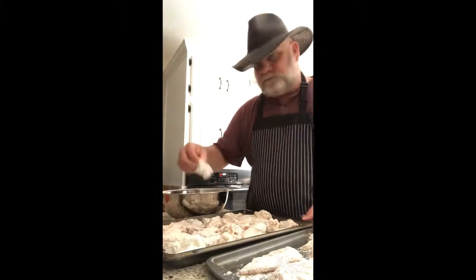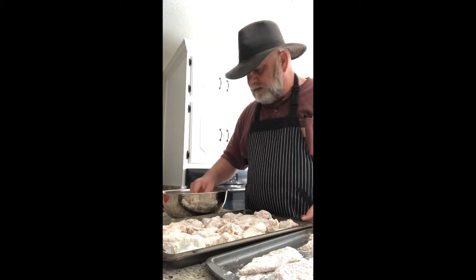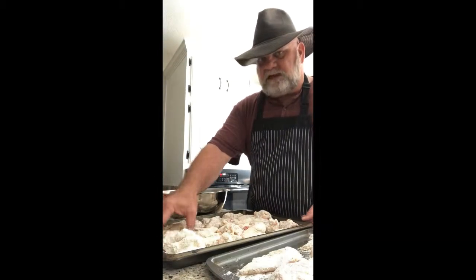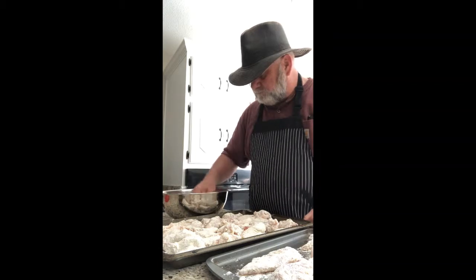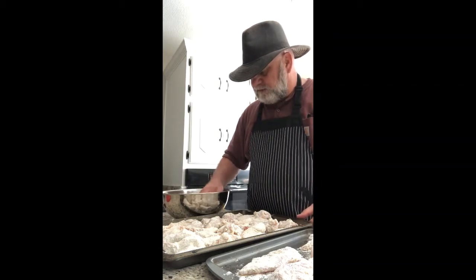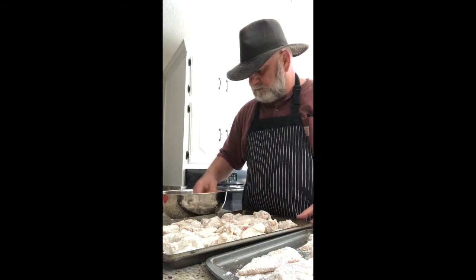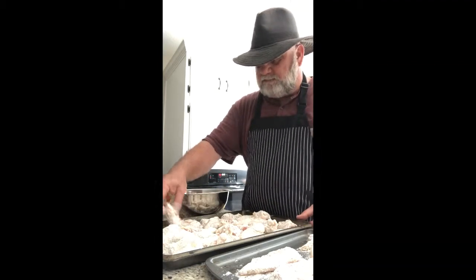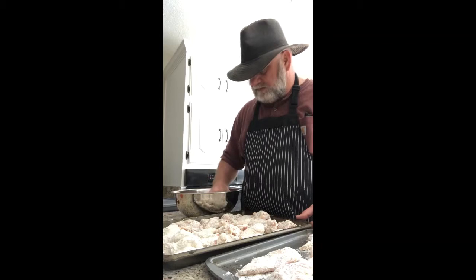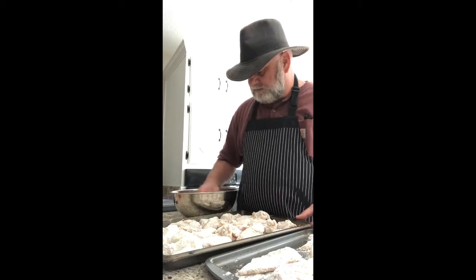A couple of other things I wanted to mention: you're gonna need a pretty good-sized mixing bowl. I'm gonna use one to toss the wings in when they're done. If you don't have a variety of mixing bowls in your kitchen, I highly recommend getting some. Having a wide variety of sizes of mixing bowls in the kitchen is just pretty priceless — I use mine all the time for everything, they get used every day.